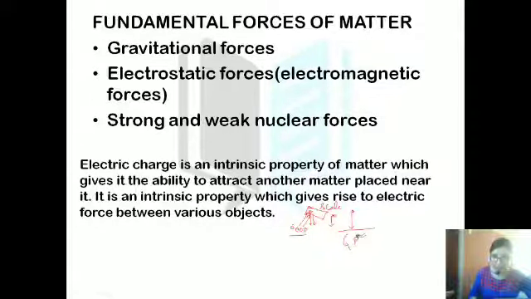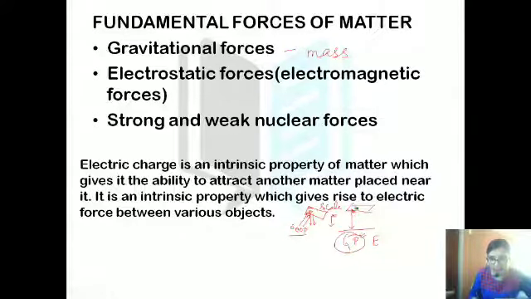Okay, and what is the reason for this gravitational pull? Gravitational force is due to mass. The more the mass, the more the gravitational pull. As the earth is made up of a huge mass, the objects placed near the surface of the earth experience gravitational pull and they fall down. So here in our case, against gravity, these papers are sticking to the scale.